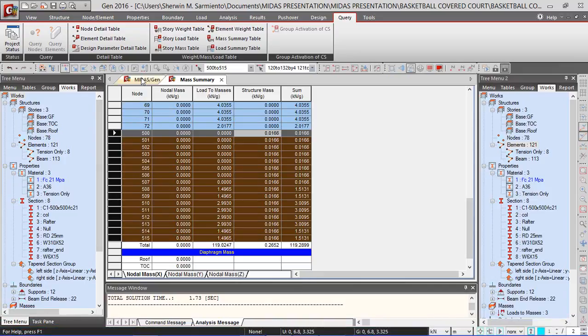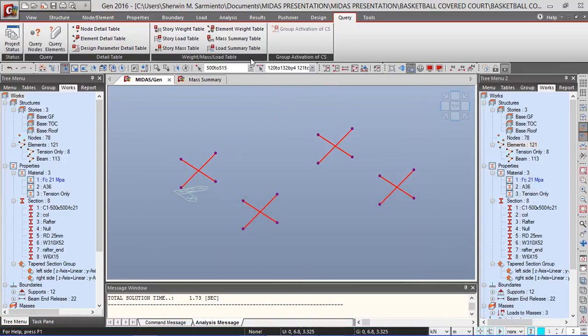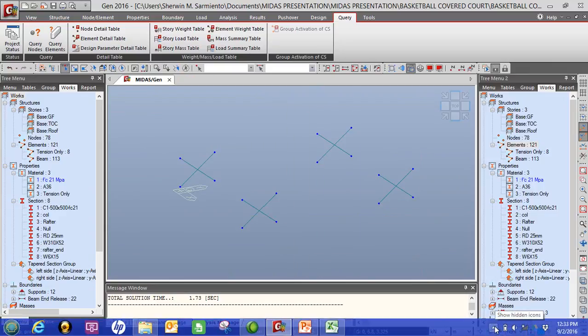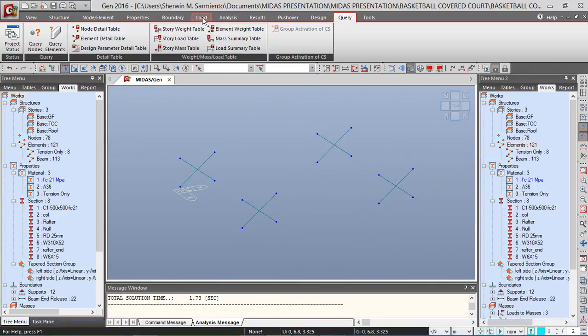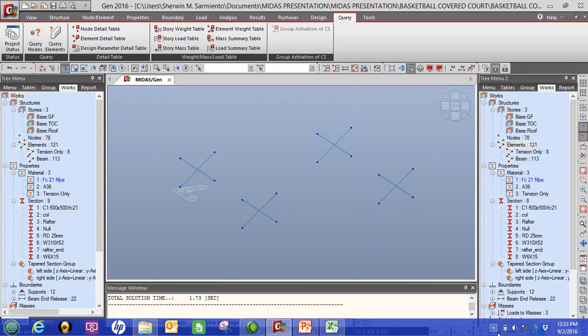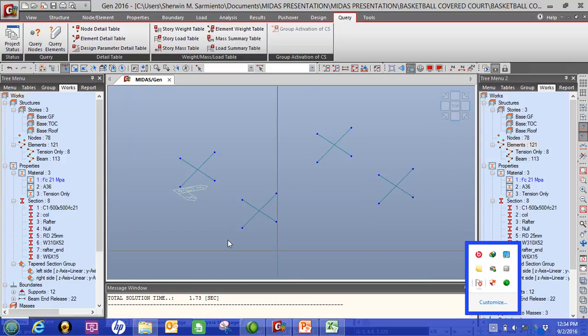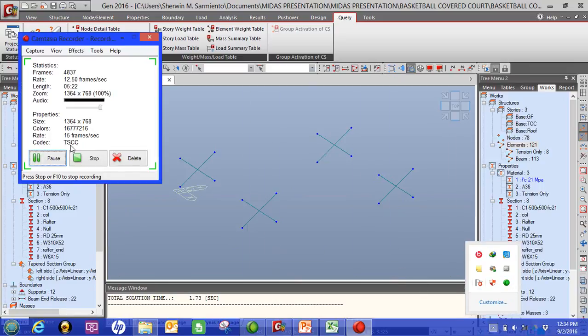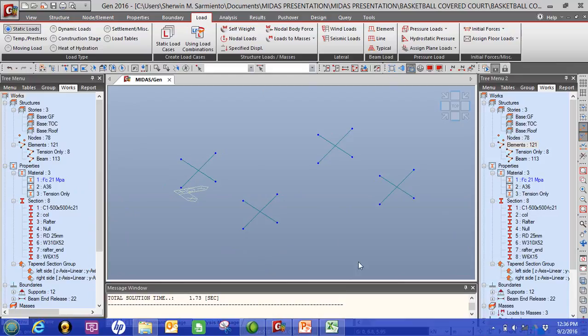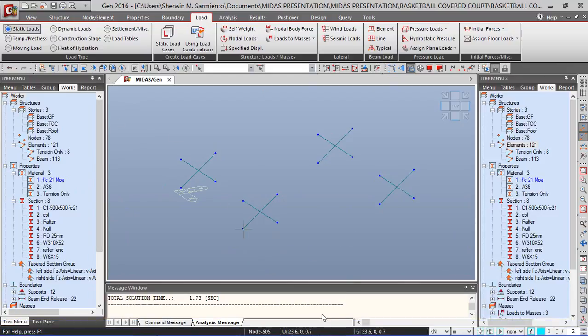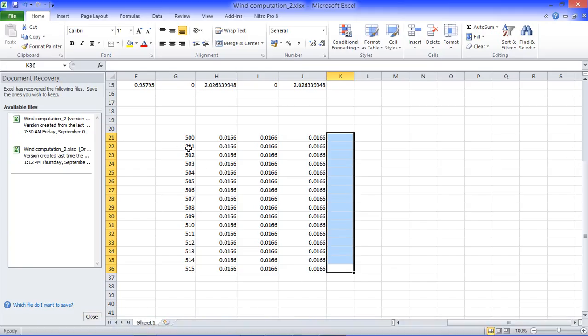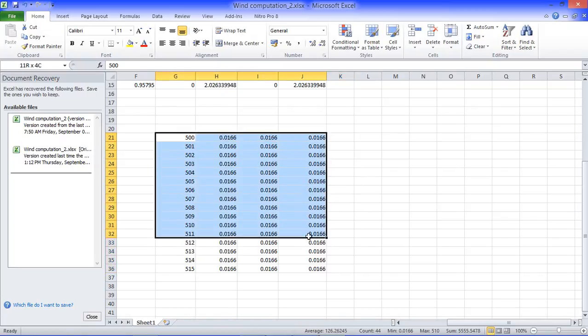Going back to this, let's unlock it first.